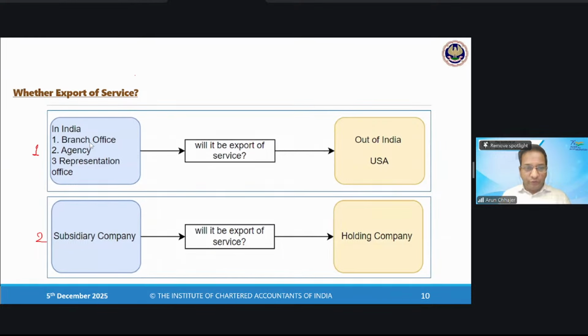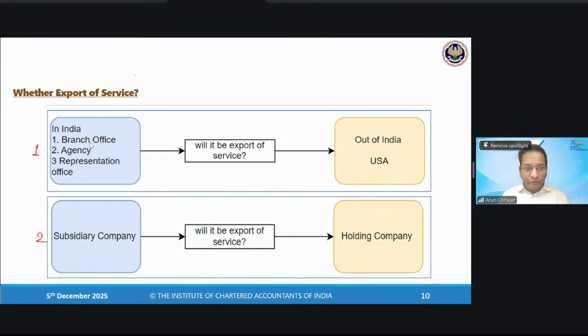The fifth condition talks about whether the supplier and the recipient should be establishments of a distinct person or should not be. What does the fifth condition say? Should not be. Correct. They should not be the distinct person. It means somehow they should not be related parties.